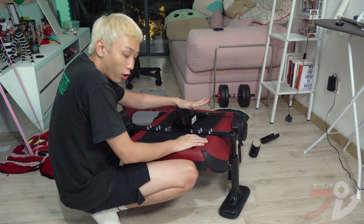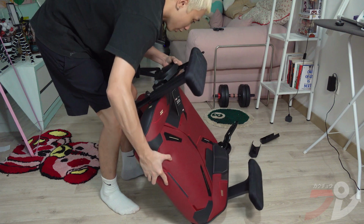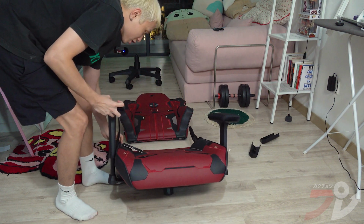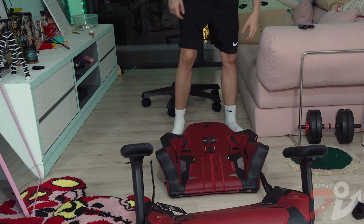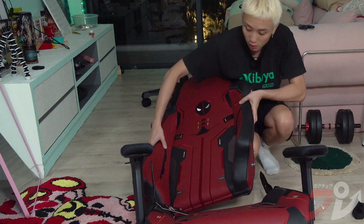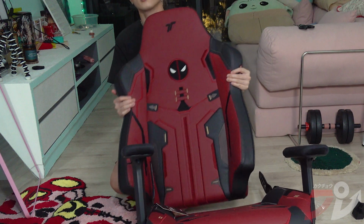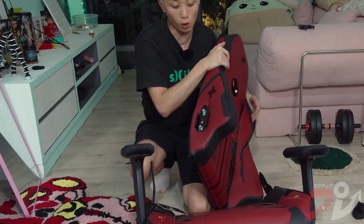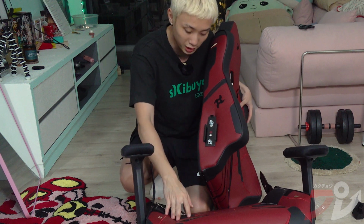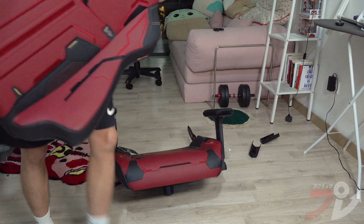With the mount base plate on, I'm going to put the back of the chair onto the base. So this is going to be a very awkward angle, but I'm going to put it something like this. Okay, it just tips all the way to the back, never mind. Okay, so what I need to do here is line up these. This is why it's advised not to do it the way I did it, because it's a lot harder to slip these onto here when there's something underneath it. It's a lot easier if it's just flush on the ground. I'm gonna need my Allen keys again. I forgot the bolts are in here.